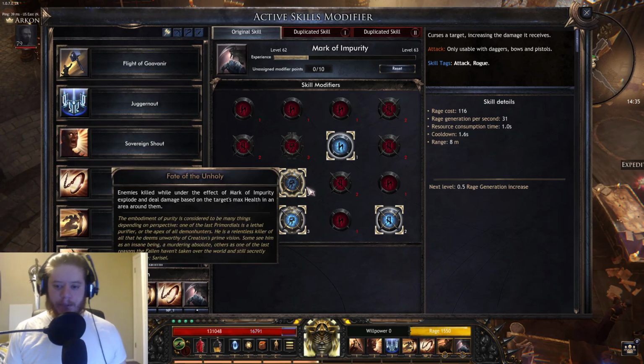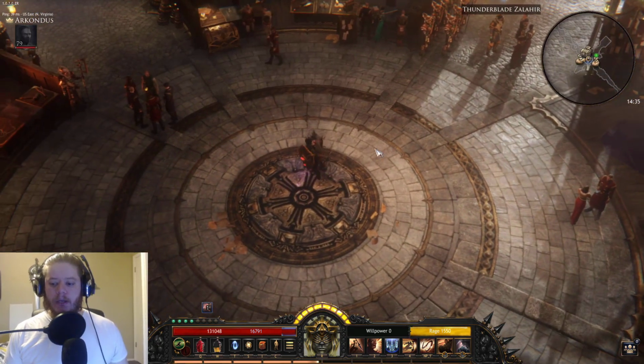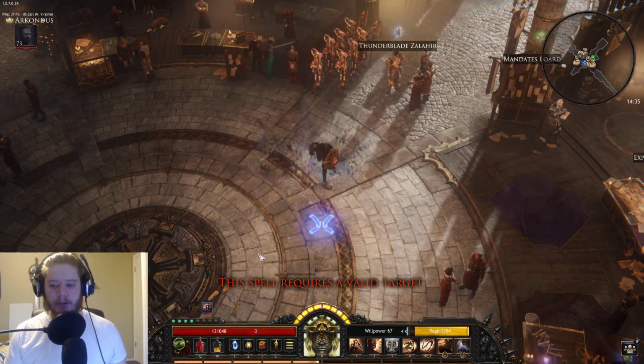But yeah, enemies killed while on the affected mark explode, depending on the health, and then it spreads the mark once they die. So again, basic combo. We're going to be jumping in, marking something, pulling them all in, and exploding on them.